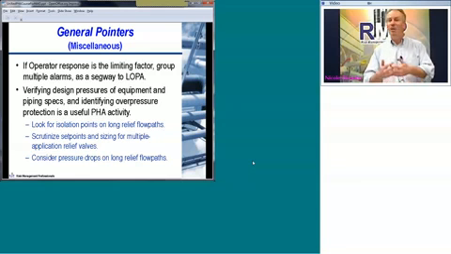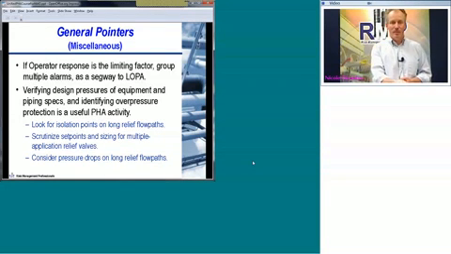It's valuable, and no matter how many times people look at certain designs, you're always going to find something new. I've gone through a lot of operating facilities where a simple double check of the design pressures and relief valve settings will yield deficiencies, where the set pressure is too high, or it's not sized properly, or it can be isolated from the device that it's trying to protect. Those are very useful things to do. Also, if you've got a long relief flow path, look for isolation points and verify that the equipment that's supposed to be protected is actually protected.